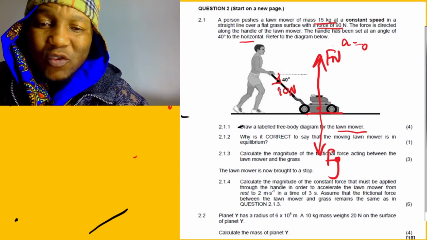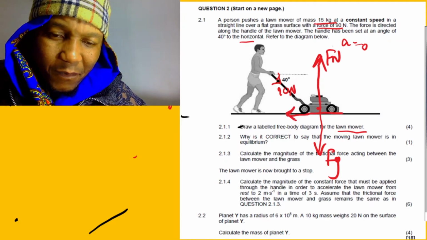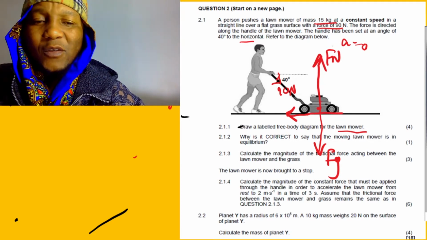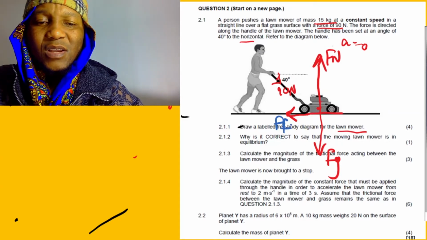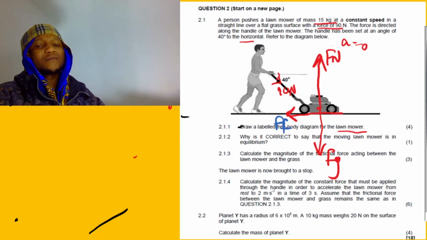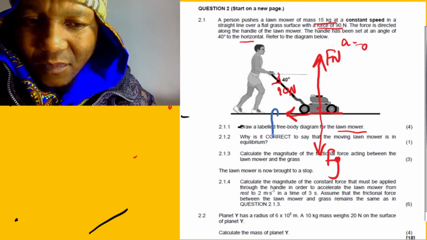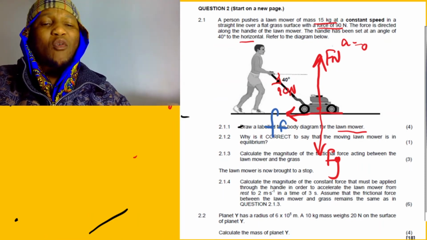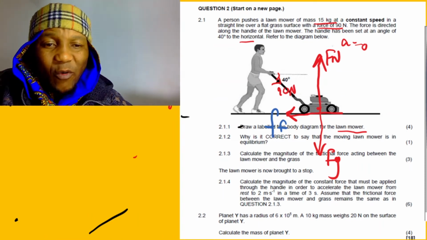But we know for fix we must have a friction force here, which is opposite. You see what I'm saying? So this is called friction force, FF. Friction force, F capital and F smaller. So the force which is making it move in this direction is this force which is pushing. So this is the force diagram.